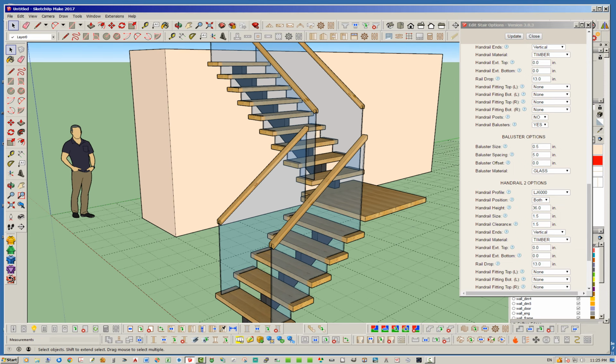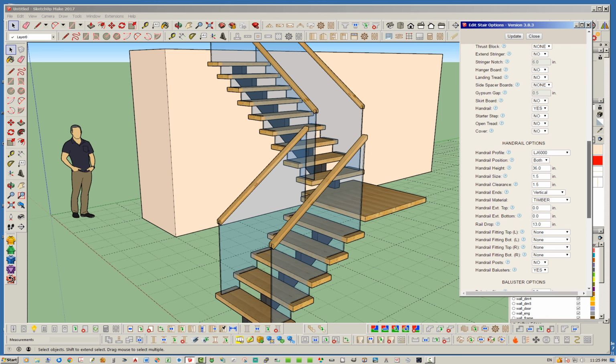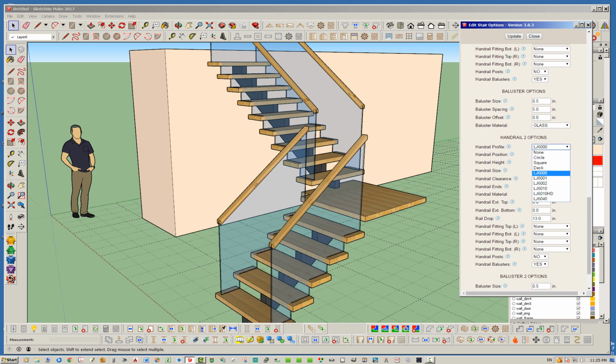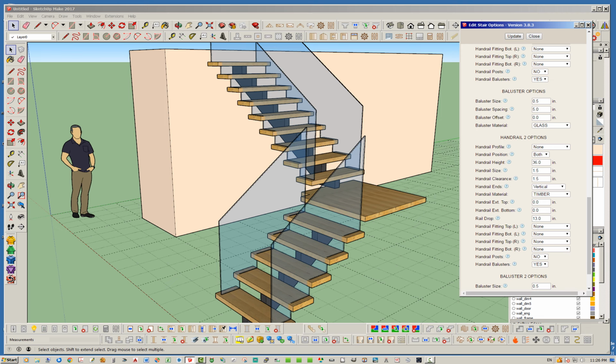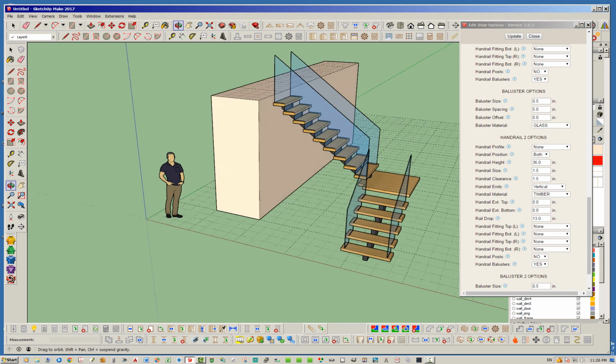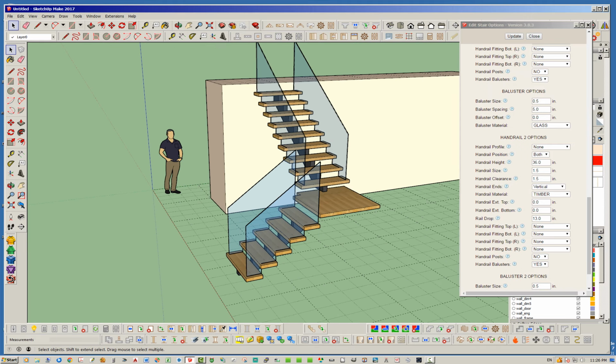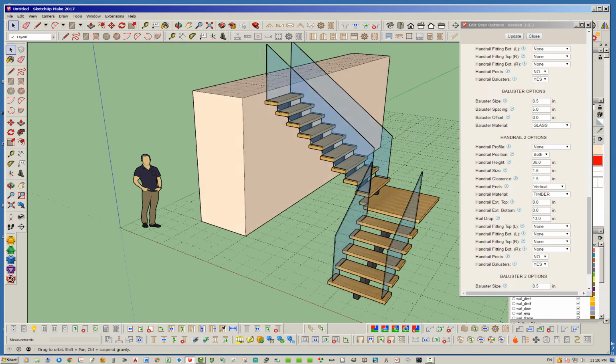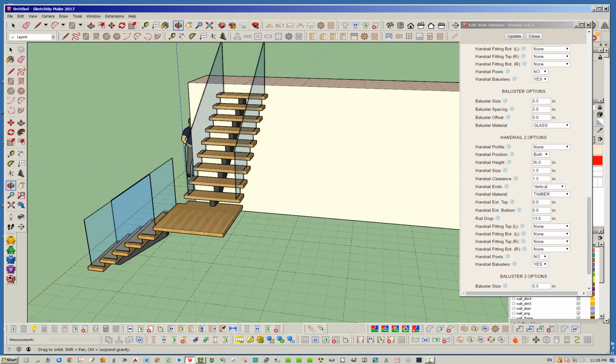And then last but not least, if you go here under the handrail profile, previously you had circle, square, deck, and then all the ones that are in the library. I now have an option for none, and if you go none, you are actually going to turn off the handrail. You're still going to have the balusters and the post options, but you will turn the handrail itself off. Okay, so then you've got that ultimate glass handrail look. I don't know, it looks a little too modern for me, but anyways, it is what it is. So you've got that option as well, so you can turn that off.